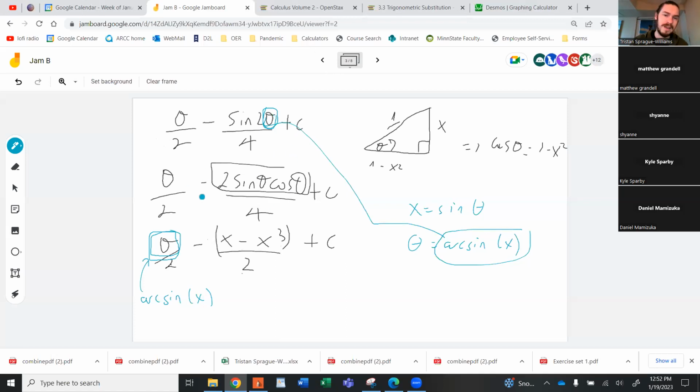By writing it as 2 sine theta cosine theta and then using our reference triangle to plug in expressions for sine theta and cosine theta, we get a nice algebraic function instead of that nasty trig composition. So, like I said, a little bit subjective. It's just generally agreed to be preferable to write it in the algebra way. Does that make sense?